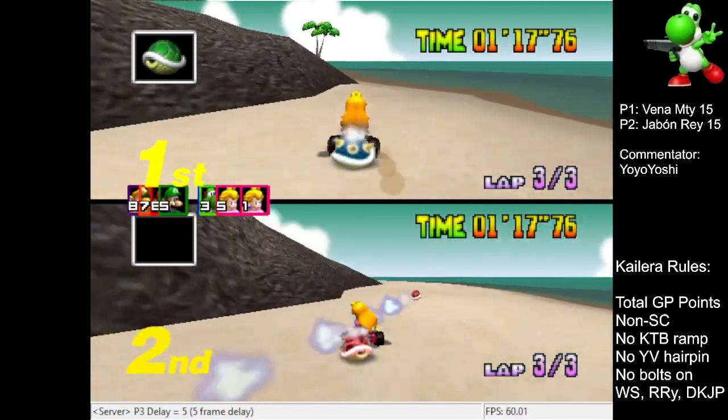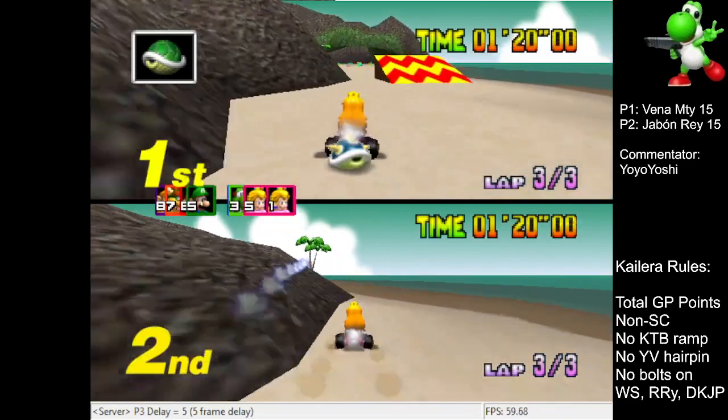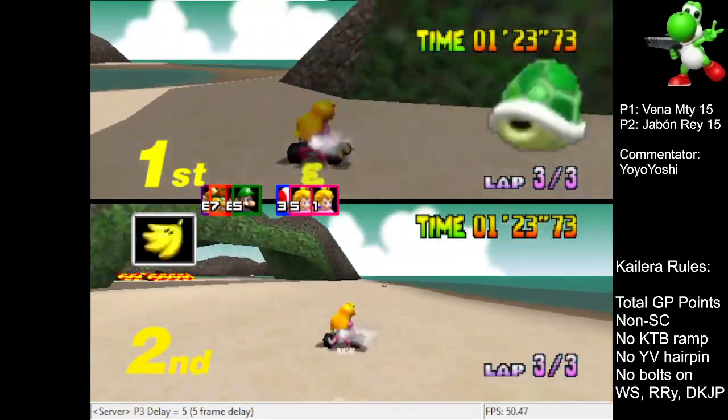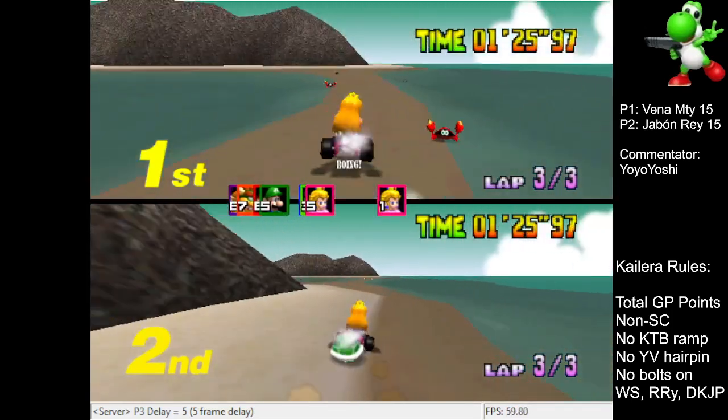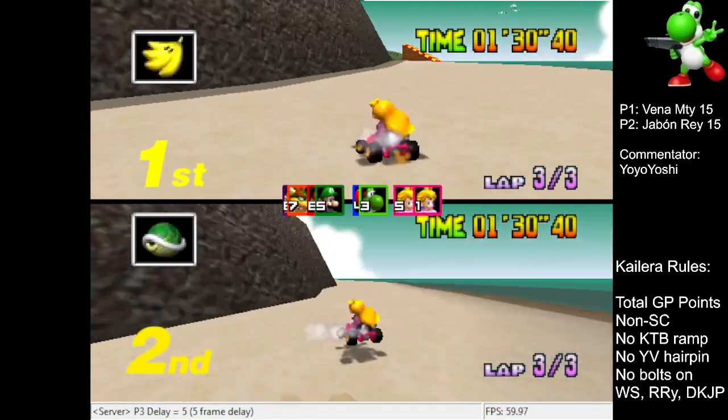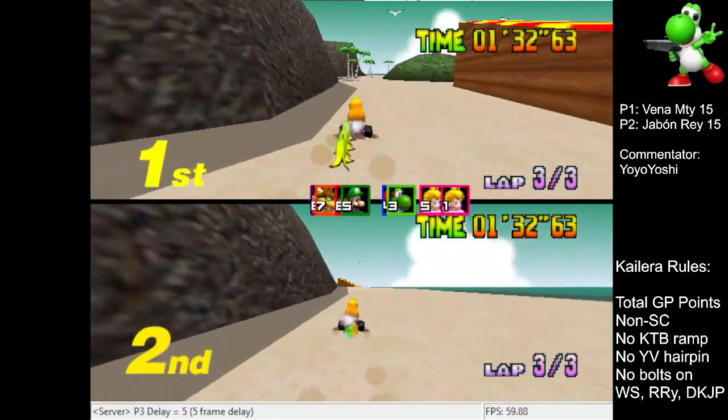Looks like he's going to save that for now. He gets 1. He's going to go ahead and fire off 2 to try to get Vena. Vena does have 2 shells to deflect. Vena with the lead going into the final stretch.